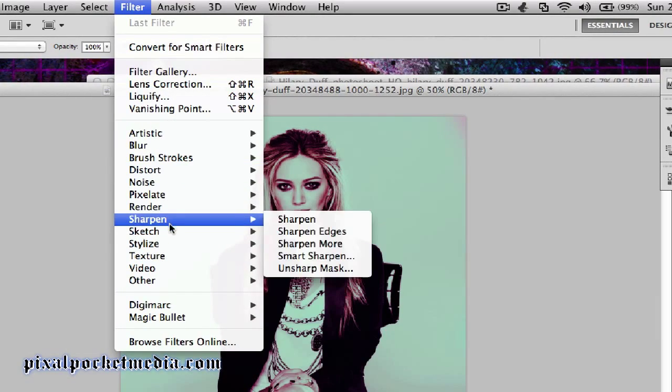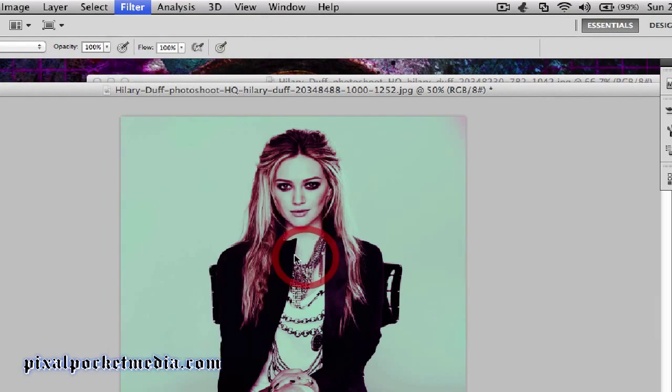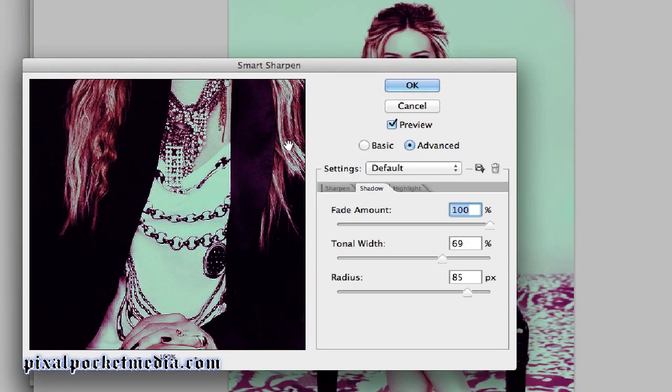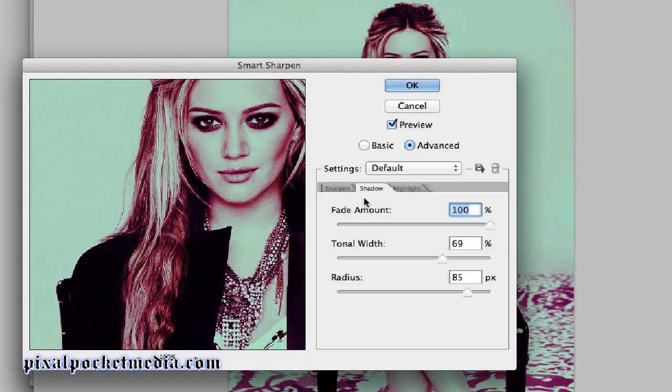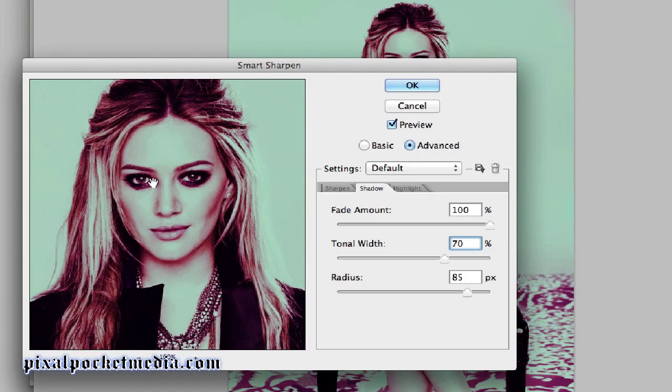Let's go to sharpen. Smart sharpen. Okay. See, it's gonna look better. See, like that. And what we can do is, I usually have it set right now at 100. Let's have this at 70. This will be even. Okay, 170, 85. That looks pretty crisp. You can see the detail sharpen really nice.